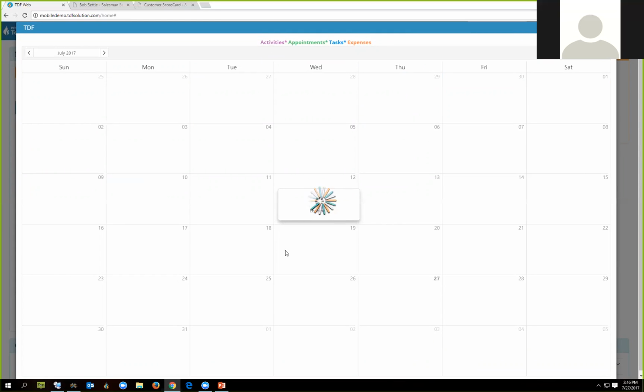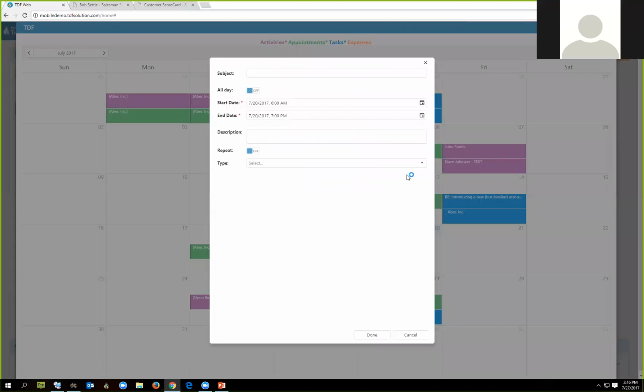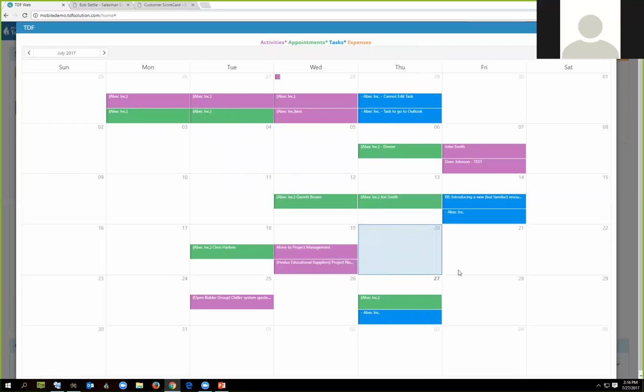All the information's available to you in this format to where I can even open things from here, or I can double click in here and even create something new, depending on what I want to create direct from that calendar. And you can do that within your device, or you can do that from your laptop. The nice part is when you create it and save it, it automatically flows to your Outlook calendar. So tasks and appointments automatically flow over. Activities are just simply stored in Tour de Force, and those are the historical notes on what the interaction was with the customer.